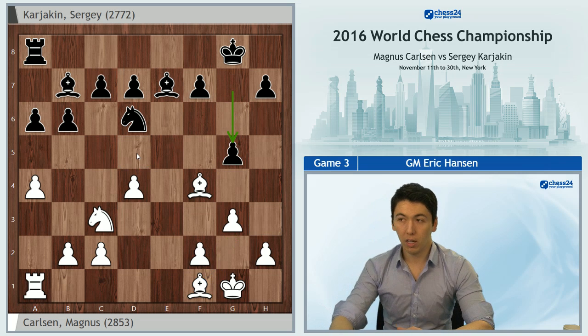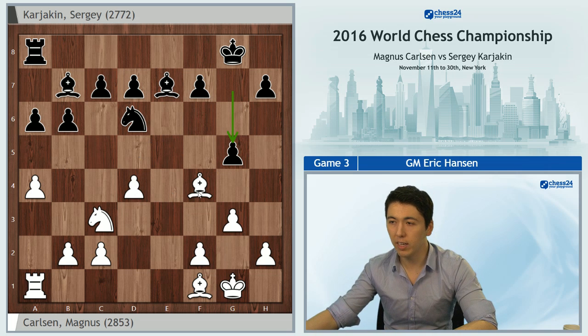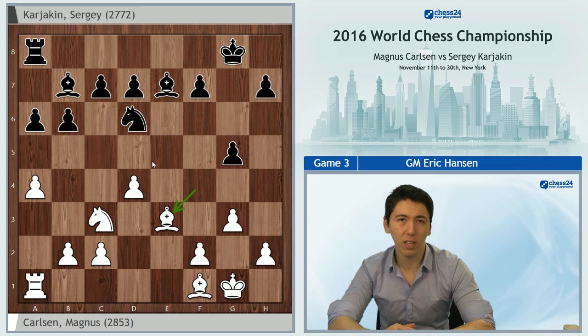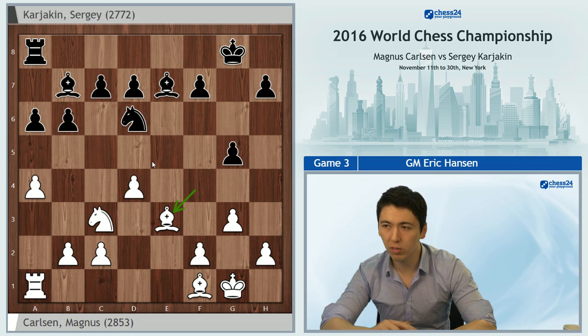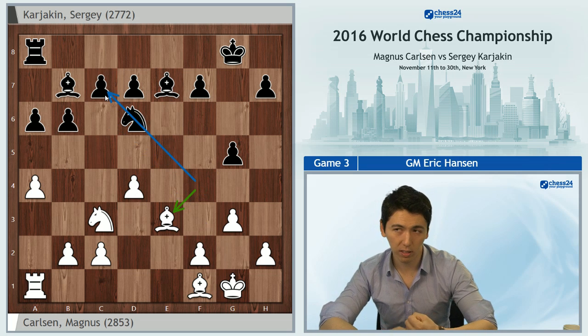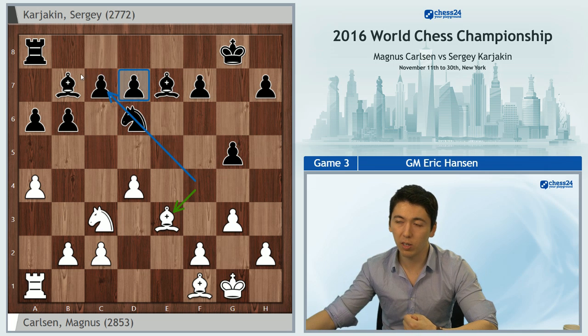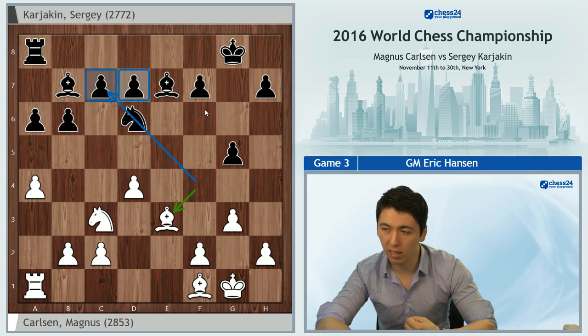g5 was a very bold move by Karjakin, but it wins some valuable time and causes some disruption in the position. First of all, if this bishop moves off the diagonal, I think Black is already happy with the result of this. I was talking about how unpleasant it is that the knight on d6 blocks its own pawn on d7, and it's also pinned. c7 is hanging on some lines.